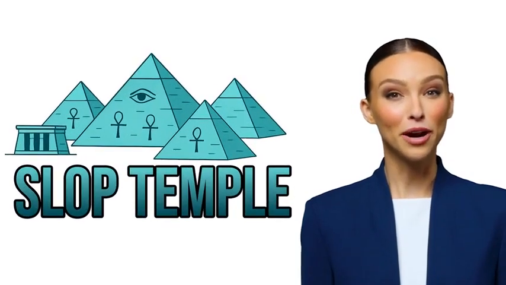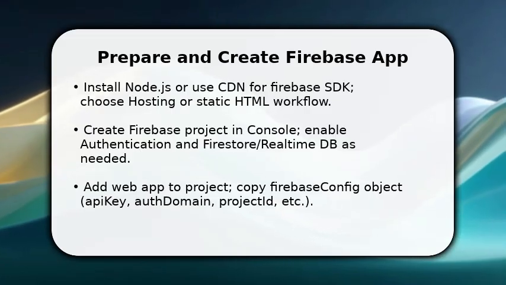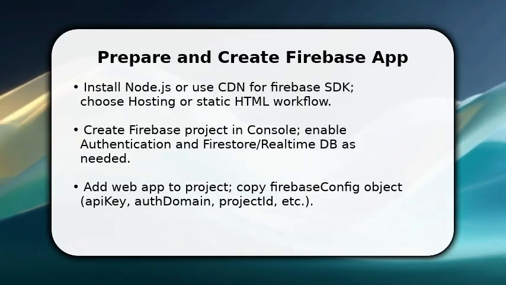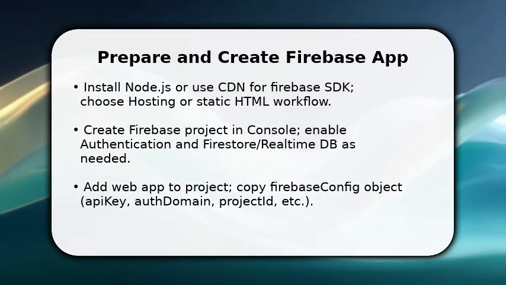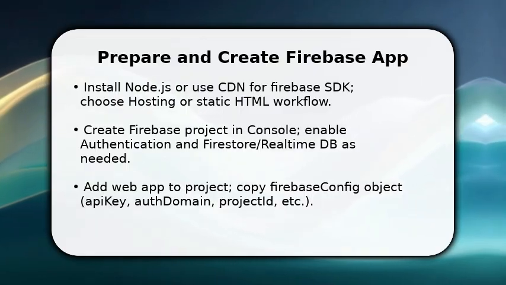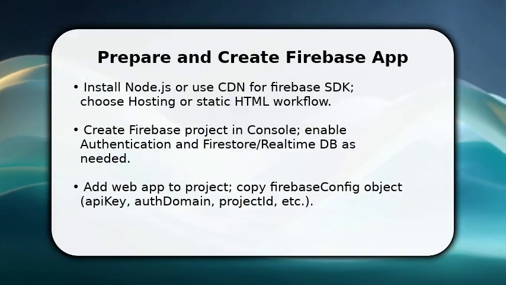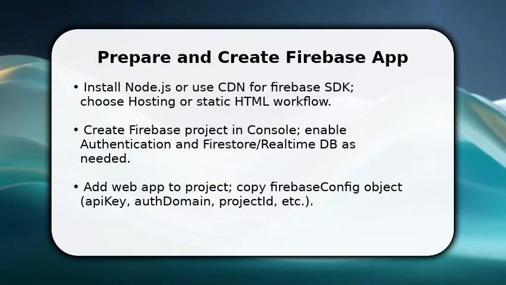We pray this video helps. You start by creating a Firebase project and adding a web app. This gives you the Firebase config object. Once done, choose whether you'll host or just serve static HTML locally. Make sure authentication and Firestore or real-time database are enabled if your app needs them.